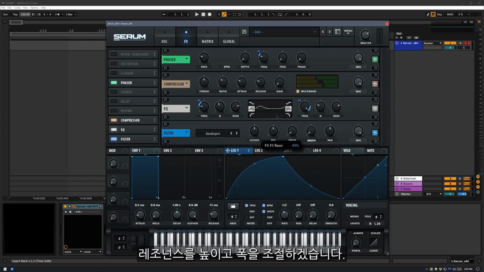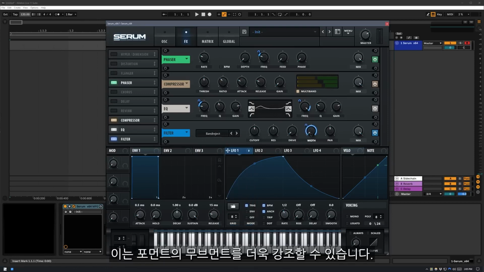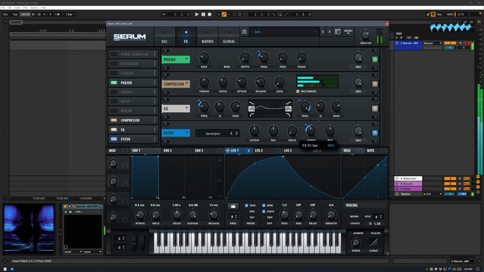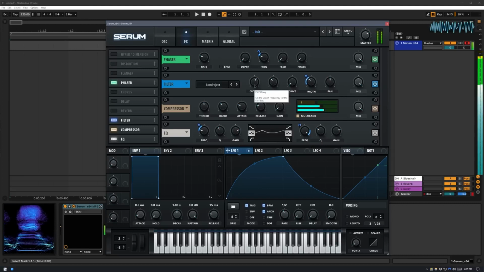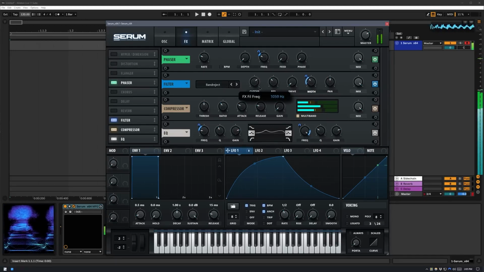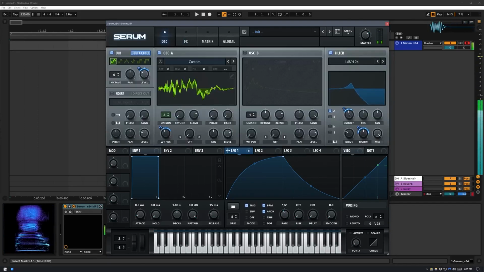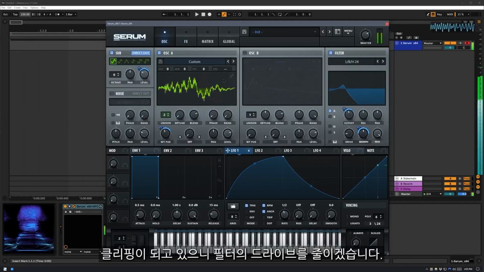I'm going to increase the resonance and modulate the width. This can further accentuate the formant movement. It's clipping, so I'll reduce the drive in the filter.